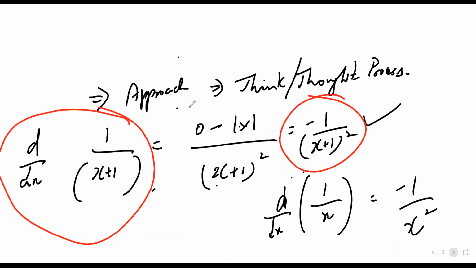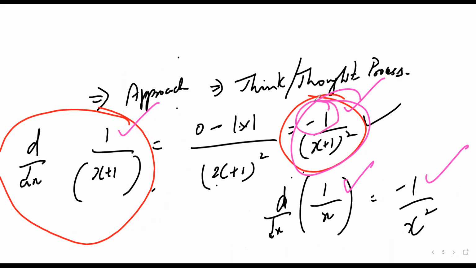You got the point. So I started from what? Scratch. What is the difference of 1 by x minus 1 by x square? What is the difference of 1 by x plus 1 minus 1 by x plus 1 the whole square? First thing, in the denominator, there is x plus 1 the whole square. Minus 1 by x plus 1 the whole square.